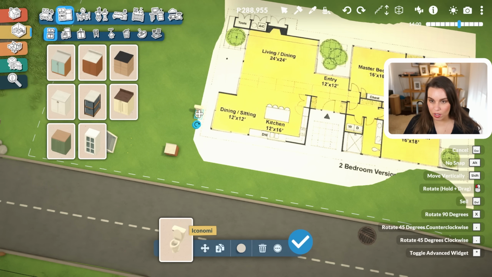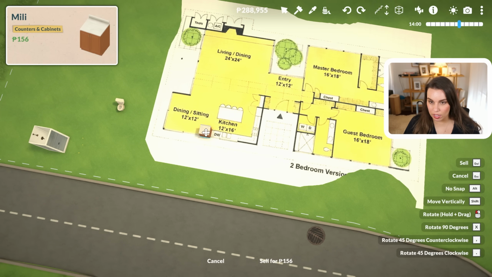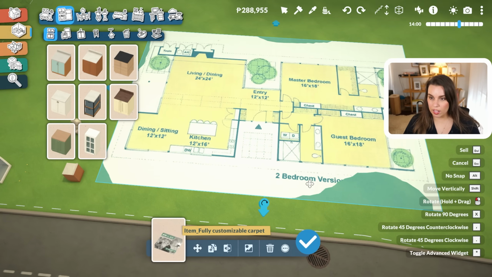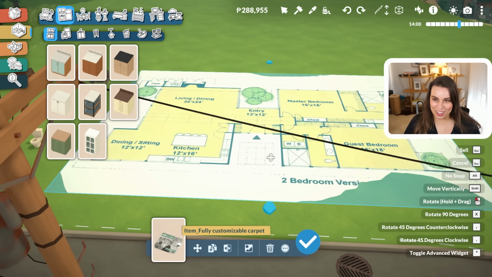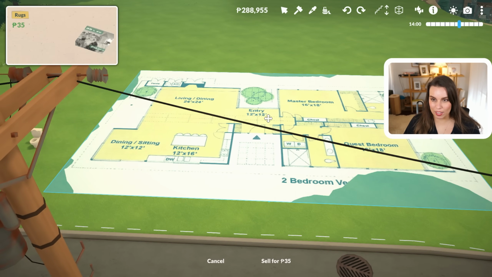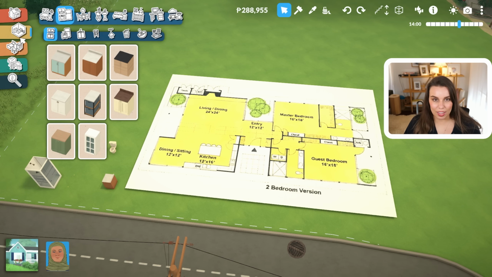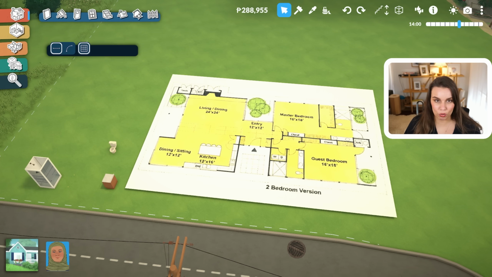That's pretty good. Shower looks good. Toilet looks good. And then let's just check our kitchen benches. They look, I think, reasonable. If it's a little bit off, that's all right, we'll sort it out. And if it starts sinking into your terrain, you can always lift it up by holding down shift, just like that. And we can begin drawing our walls.